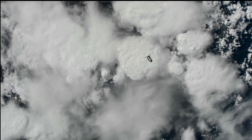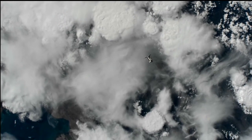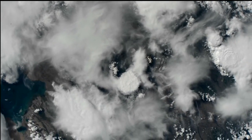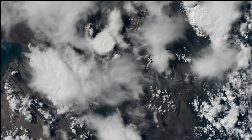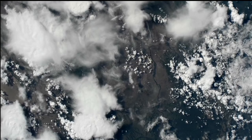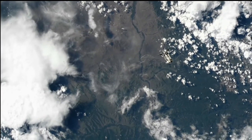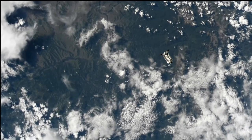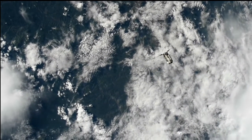You are looking at live views now of the Cygnus cargo spacecraft approaching the International Space Station, under 400 meters now. The vehicle's most recent burn, an ADV burn, approached delta velocity. This was the fourth burn. It is going to have Cygnus rendezvous up to a 250-meter hold position that is just outside the keep-out sphere. Right now, the vehicle is inside the approach ellipsoid.